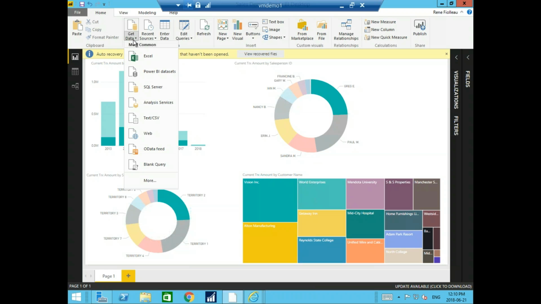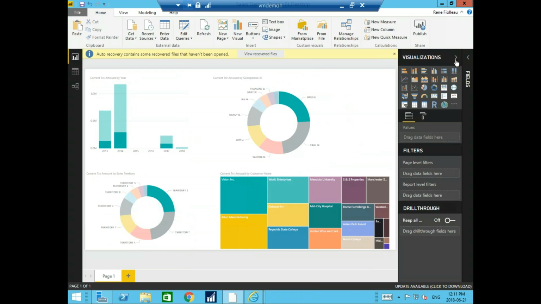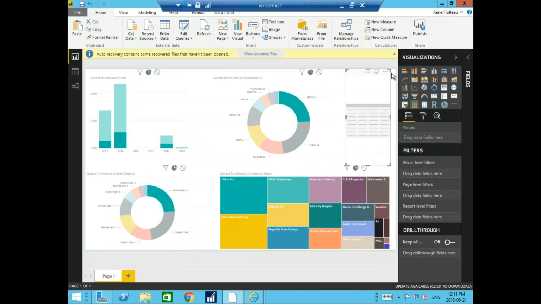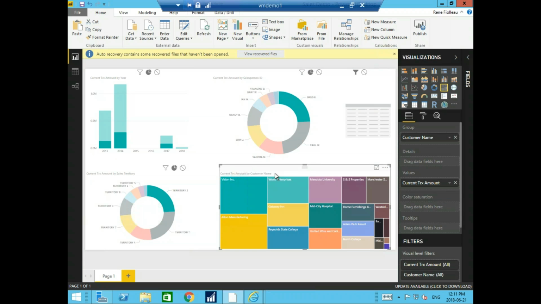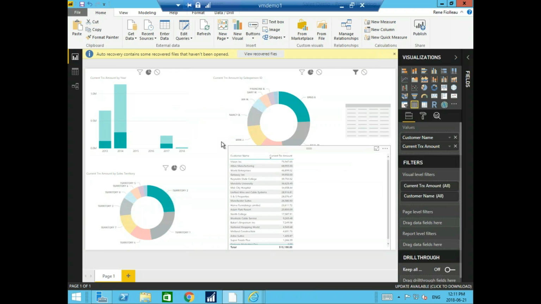Any other questions? The question is, it's really strong with charts, but what if you want to look at your data in more of an Excel format, like a pivot table? Yes. If I just want to do that with one of my existing charts, I can click on one of these other visuals and basically create a table.